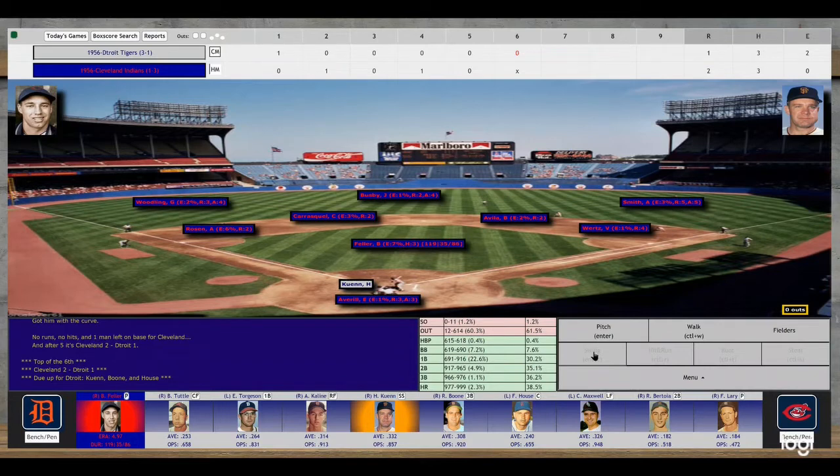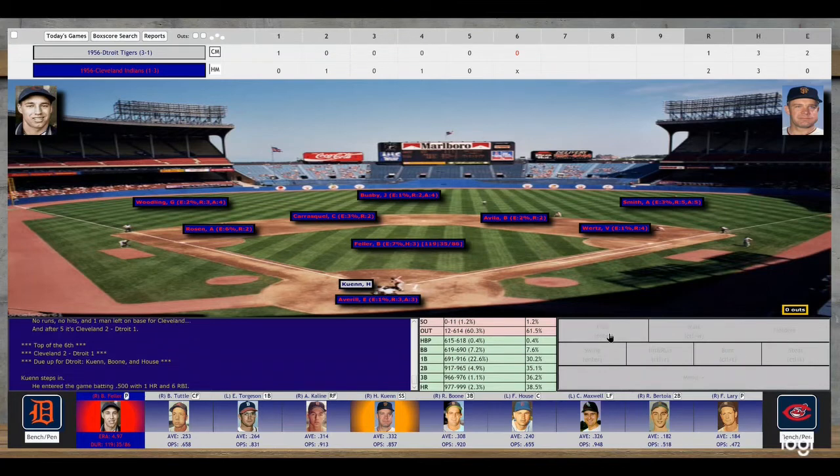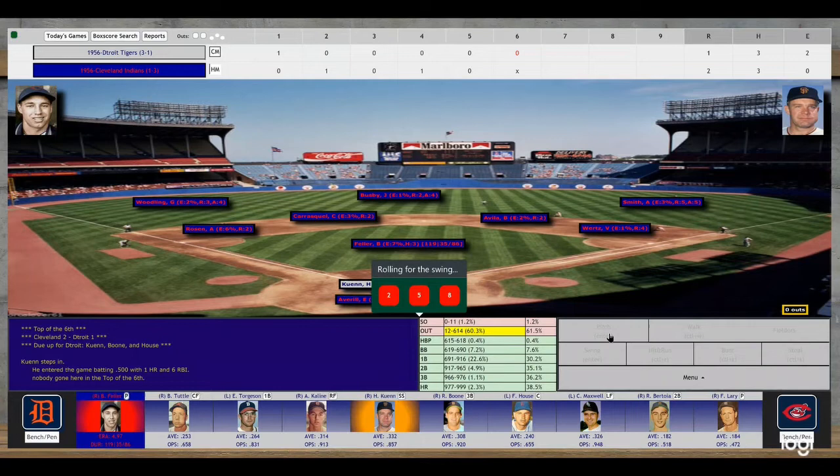And we go to the top of the 6th. Due up for Detroit, Kuhn, Boone, and House. Kuhn steps in. Feller gets his signal, goes into his windup. Here is the pitch. Kuhn batting .500 entering the game. And here's the pitch. Top of the 6th. Feller winds and deals.